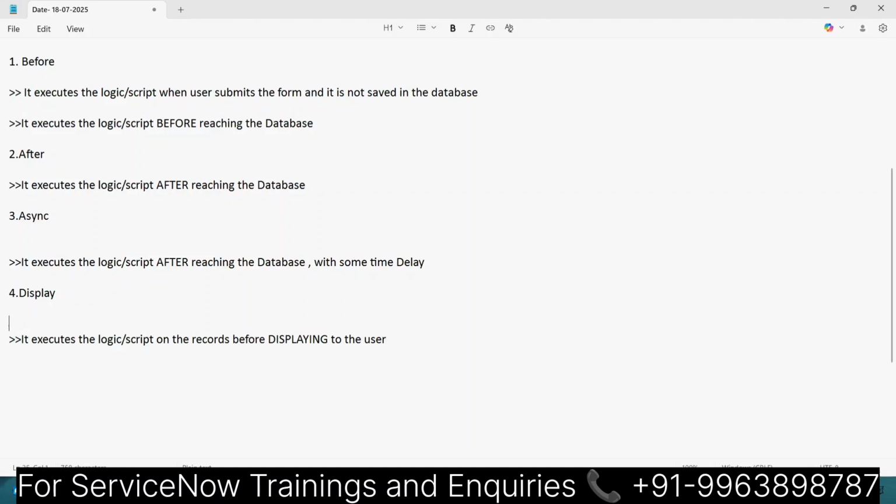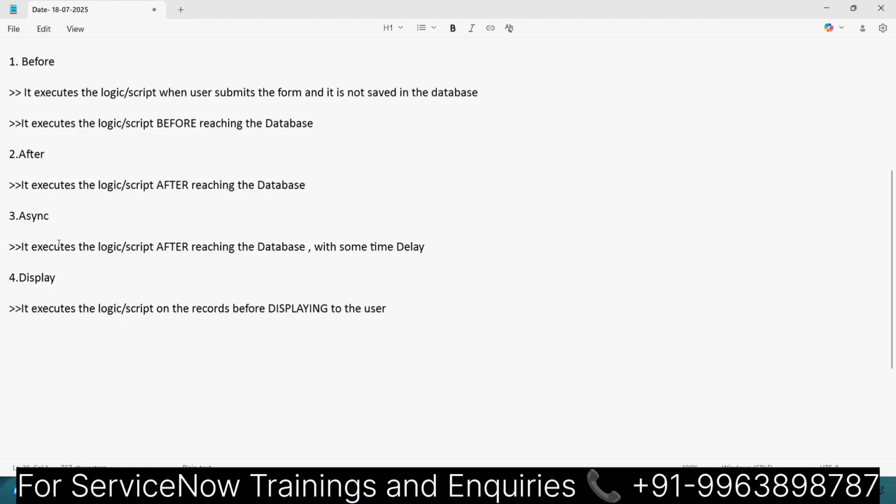Okay, before executes before reaching the database, after executes after reaching the database. Async executes in the same way as after, with some time delay. And display executes logic or script before displaying to the user.